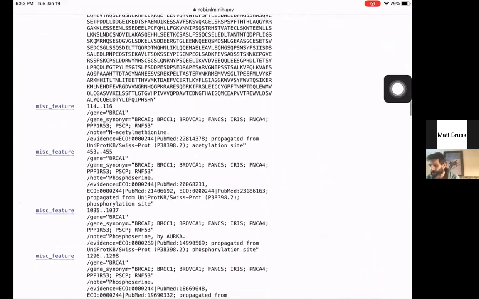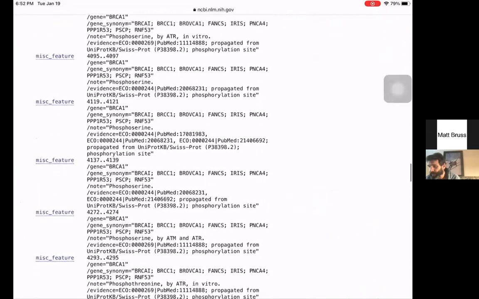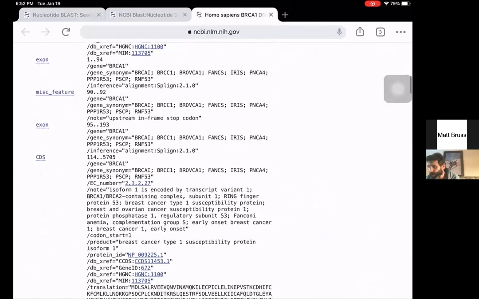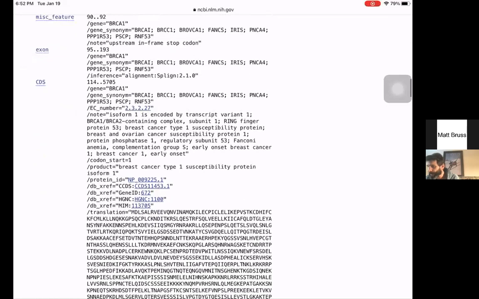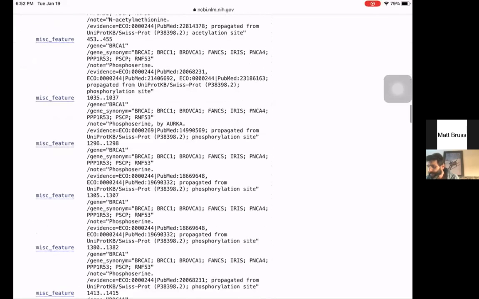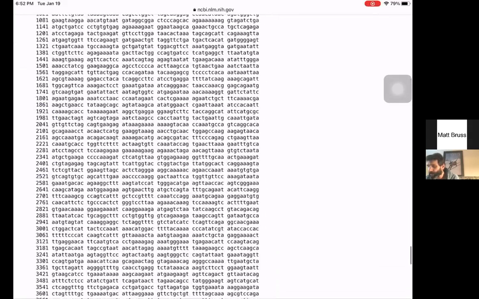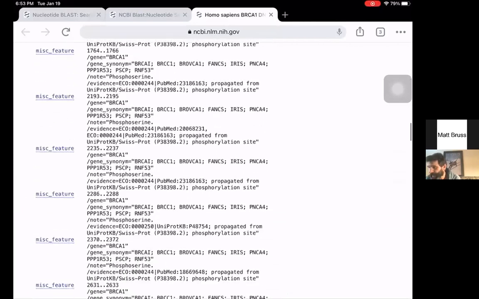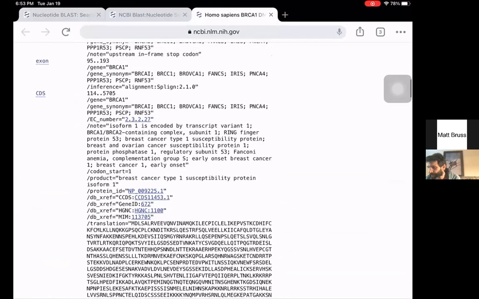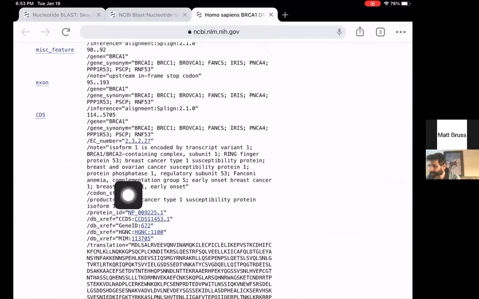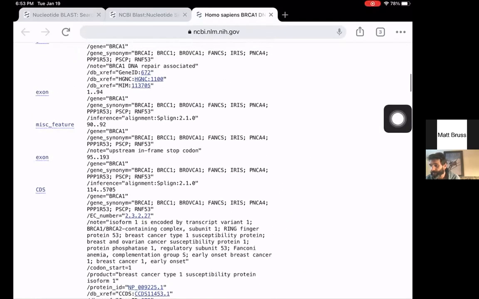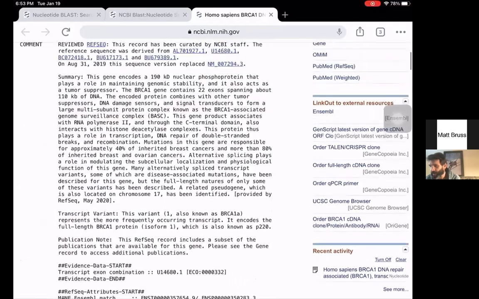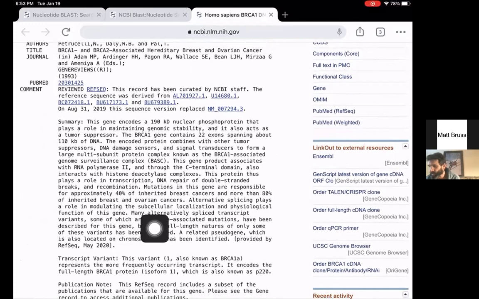And down here, I think, I can't remember where this was. Oh, miscellaneous feature. There was an overview of the gene, and I'm trying to figure out, oh yeah. Let's see, I thought there was a place in here where, whoa, I'm trying to remember where it talks about the actual gene. I might have missed that part of it. So sometimes that information is right here, and it talks about this gene, that this is breast cancer type 1 susceptibility protein. So it's involved in breast cancer. There might, oh, here it is. It's up here. I forgot that the summaries are up at the top now. So this tells you a little bit about the role of the gene in disease. And that was another question that I asked on that homework.